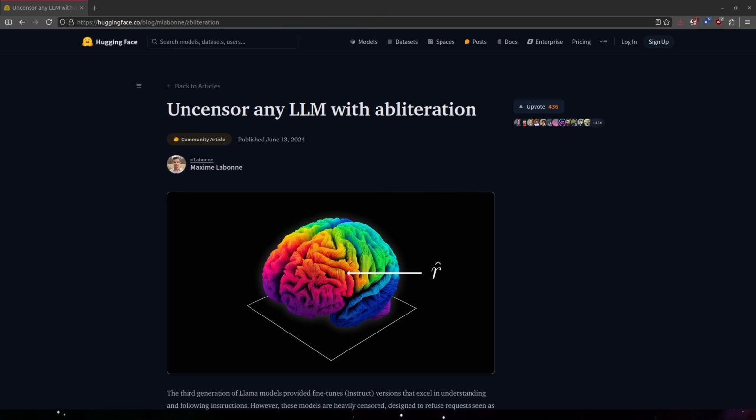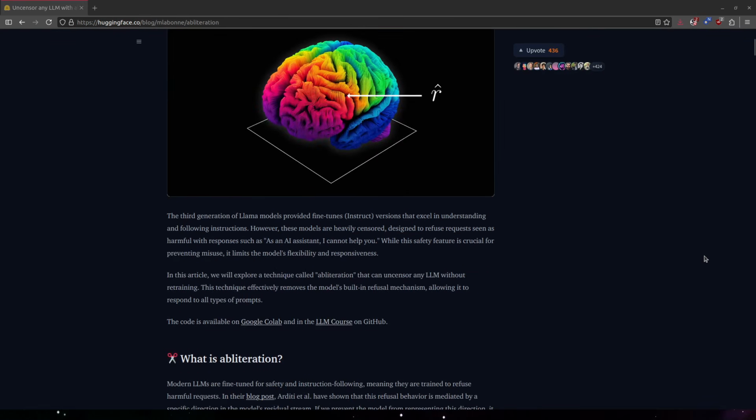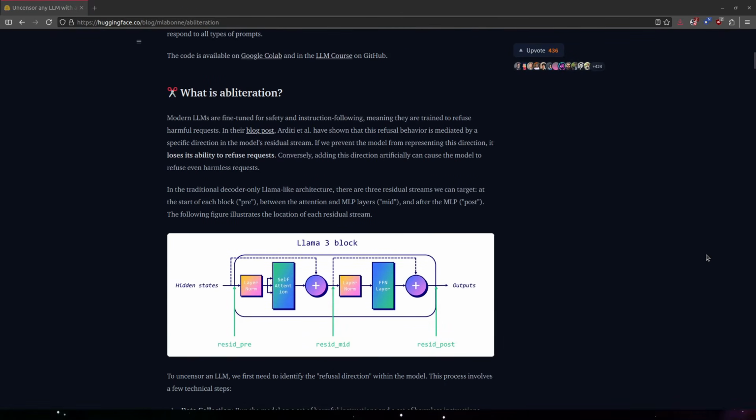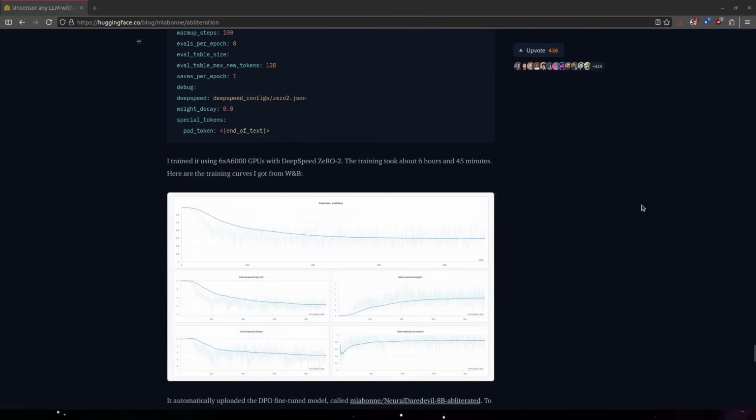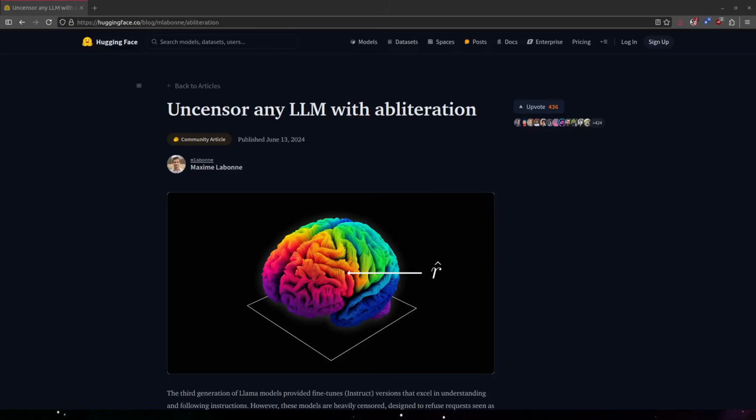Enter the concept of obliteration. That's obliteration with an A. You see, people have figured out how to identify where the model censors itself. It turns out that uncensored answers are still there in the recesses of its mind. It just has to be unlocked. So the process of obliteration is the process of uncensoring a model. And obliterated models are very popular for roleplay for obvious reasons. So next time you're looking at model names and you're wondering what terms like instruct or obliterated mean, now you know.